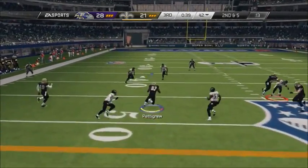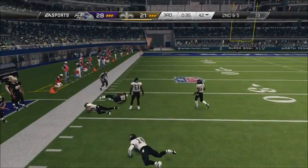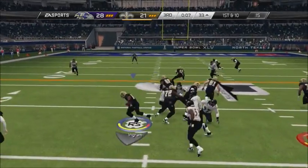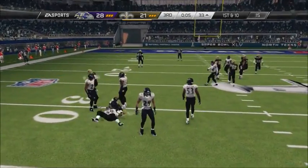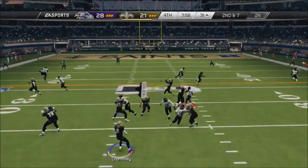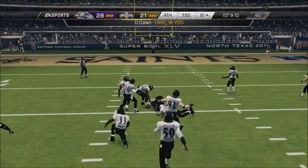Eyeing that left side. The Saints now move the chains. And they bring him down at the long play. First and 10. Mark Ingram carries the football. That'll stop the play right there. Final quarter underway now with this snap. Secures it with two hands. He's brought to a halt.